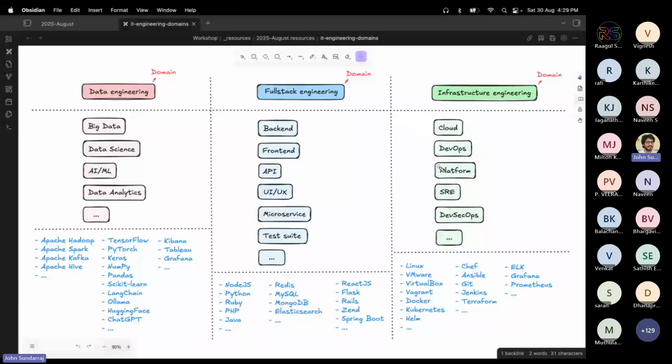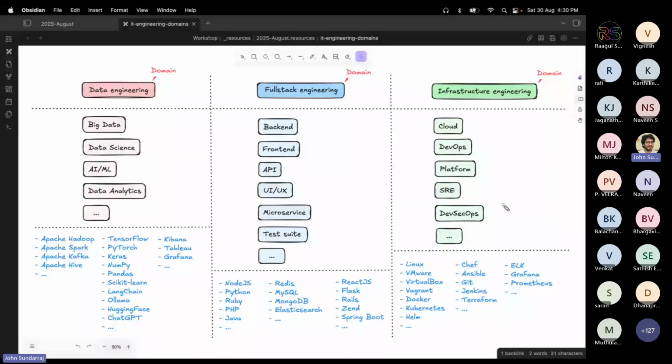Now, when it comes to infrastructure engineering, what does infrastructure engineering mean? You may have heard about Microsoft Azure, Cloud, AWS, networking, storage, compute, virtualization, endpoints, Kubernetes, Docker, so many things. All the technologies generally fall under this category. Cloud engineering, DevOps engineering, platform engineering, site reliability engineering, DevSecOps, observability engineering: all these engineerings are infrastructure engineering roles. Cloud engineering is infrastructure-oriented, DevOps is infrastructure-oriented, platform is infrastructure-oriented. DevSecOps is security plus infrastructure-oriented. So basically, infrastructure engineering has lots of important subdomains, like cloud infrastructure engineering.